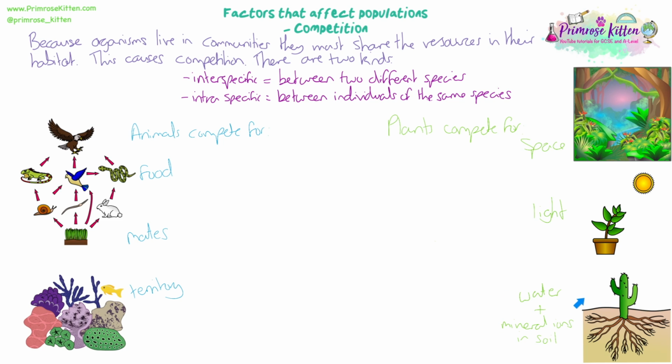I've shown my cactus here. We know that in places where water is limited, plants have to compete for it with neighbouring plants, so they have bigger roots. And also minerals potentially as well, expanding their roots and getting as much water and minerals from the soil as they can.